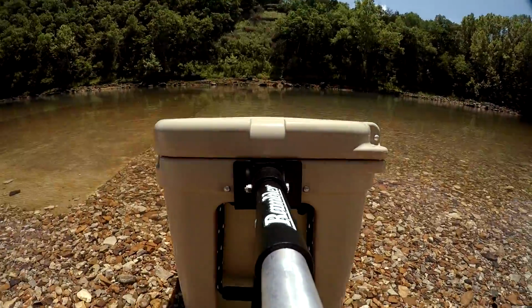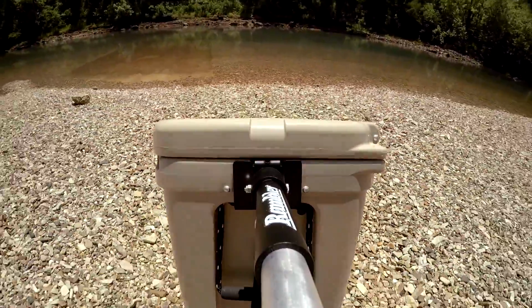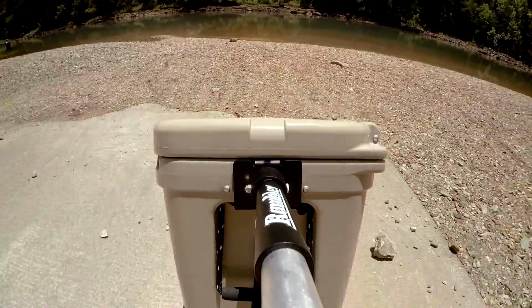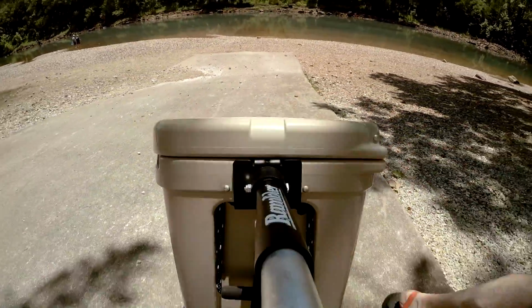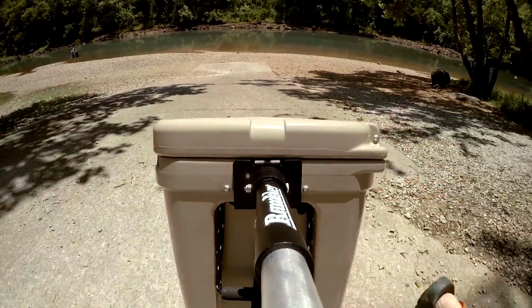I had a really hard time coming up with any negatives for this kit. The only tiny complaint that I can say I have is that the rear axle rattles just a little bit in the frame, and it's really only noticeable on rough surfaces. On smooth surfaces and pavement, the rattle's not there at all. It's really not a big deal.